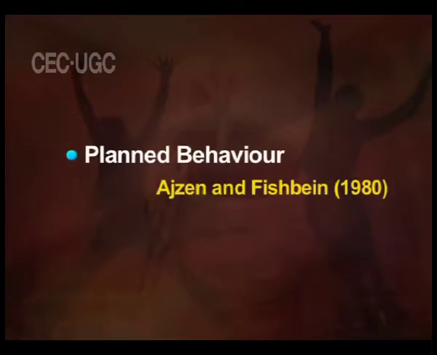Theory of reasoned action, later on termed as theory of planned behavior, given by Ajzen and Fishbein in 1980, explains the association between attitude and behavior. The theory of reasoned action suggests that the decision to engage in a particular behavior is a result of a rational process in which behavioral options are considered, consequences or outcomes of each are evaluated, and a decision is reached whether to act or not to act. That decision is then reflected in behavioral intentions which strongly influence overt behavior.